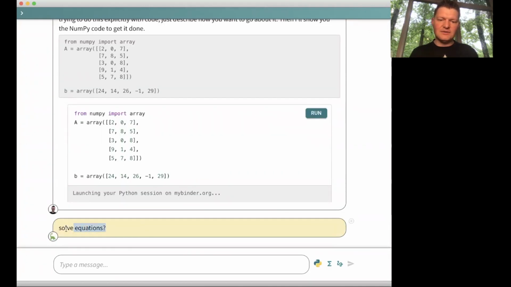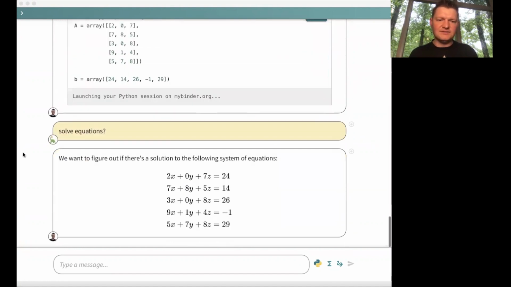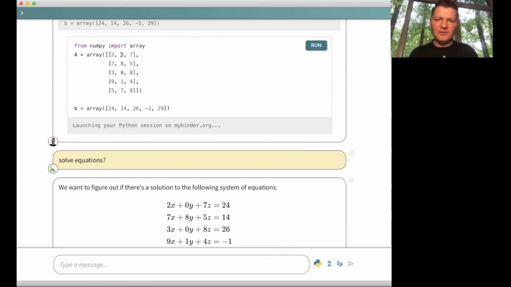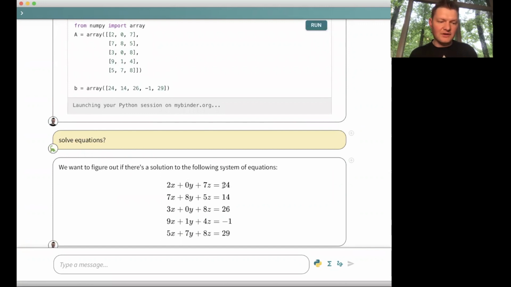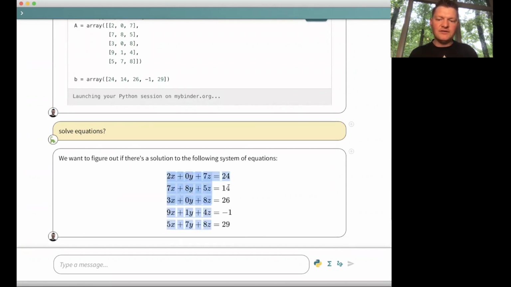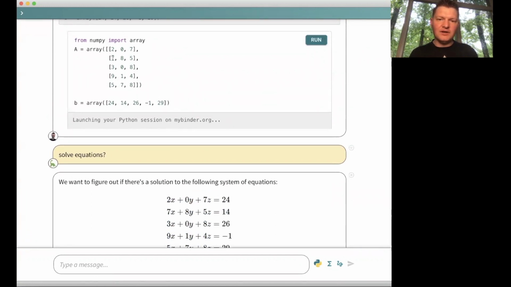Yeah, so exactly. What we want to do here is solve a system of equations, and specifically, the system of equations we want to solve is this one. Is it the case that there's some value you can multiply by 2, some other value by 0, and some value by 7 to get 24? Well, yes, there are lots of ways we can choose X, Y, and Z to do that. But can we also do it in such a way that the second component also holds?